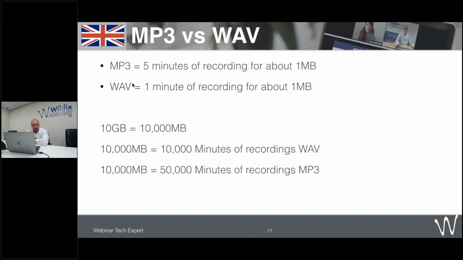A couple of partners ask about MP3 versus WAV and how long they'll get for call recordings. These are rough estimates based on what we've seen before. MP3 is usually about 5 minutes of call recording for 1 meg, and WAV 1 minute for 1 meg. 10 gigabytes is 10,000 megabytes, so 10,000 minutes of call recordings in WAV. 10,000 megabytes is 50,000 minutes of call recordings with MP3, and then you can split that down to how many users and how many days based on the PBX.